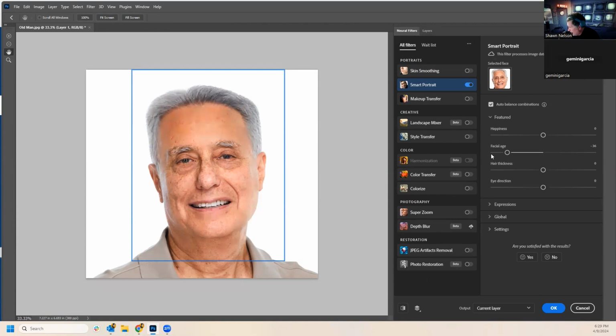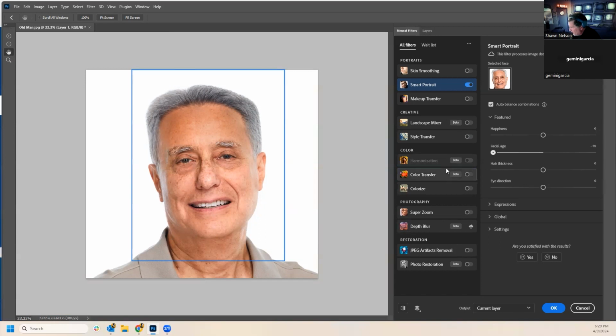If we crank that all the way to negative 49, you can see it starts bringing back color into his face and stuff. You get 100 in every direction. I had 10, now it's 100 for some reason, but whatever.